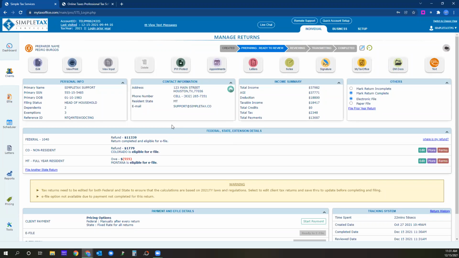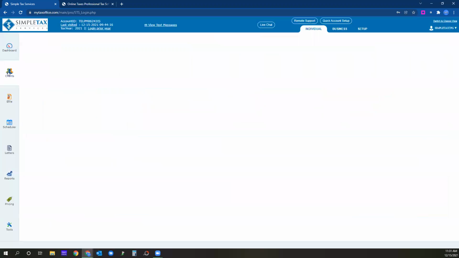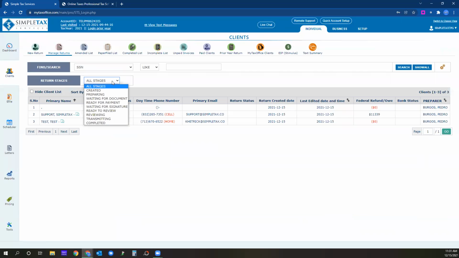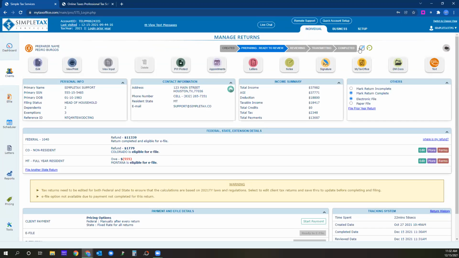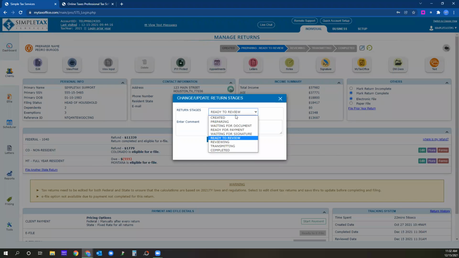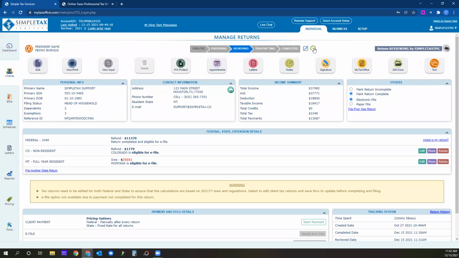So if you're the person reviewing returns, when you go to clients, you can change the return stages to whatever you want, right? Reviewing, ready to review. Okay, so now I've got it. And I, as the person who's checking this, can now change this to reviewing. And I can put in the date as well. And I like putting in the date in that field because it gives a history.